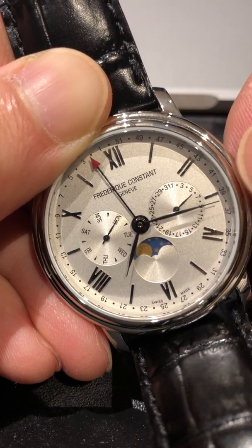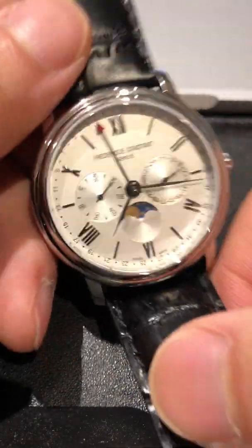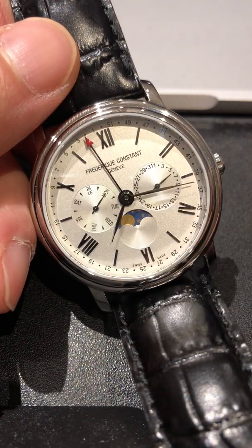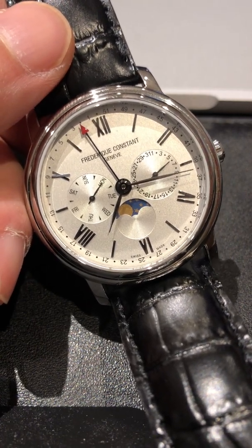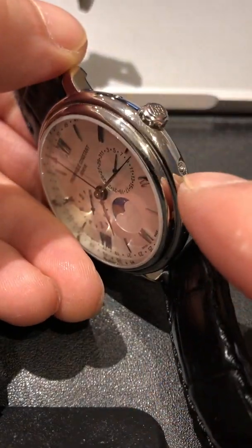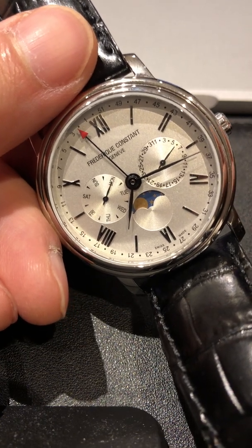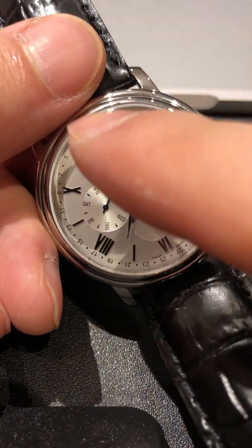All right, I'm going to make this absolutely perfect after I make the video, but now for all demonstrative purposes, we're on the 6th with the correct moon phase, with the correct day, with the correct week, and the correct time. In the future, so let's say you hit February, the month of February, and you go into March, then all you need to do is to use this pusher to adjust the date forward 3 days on the month of April, and so on and so forth. You just adjust to the correct date. You never need to worry about the day or the moon phase or the week.